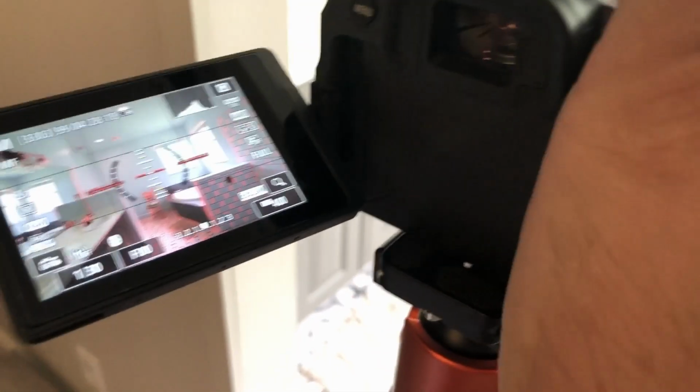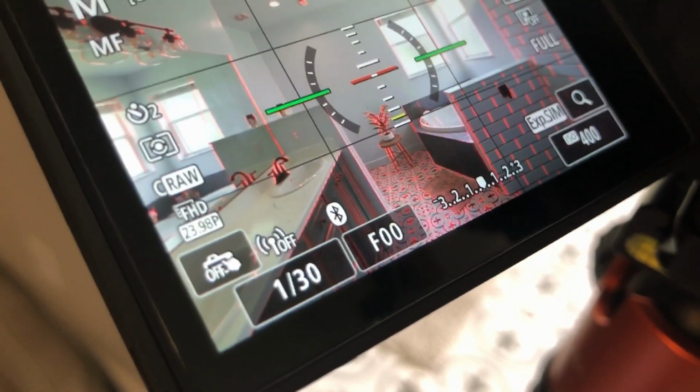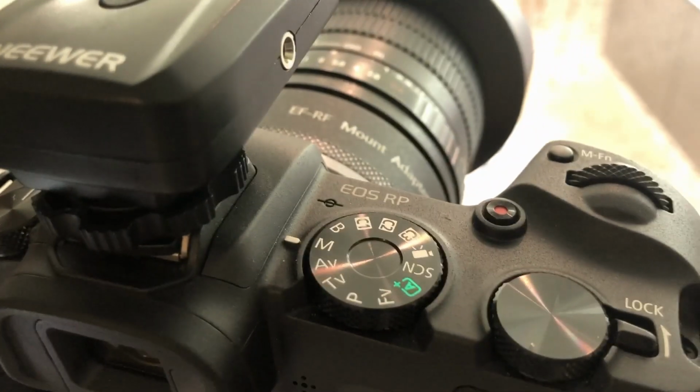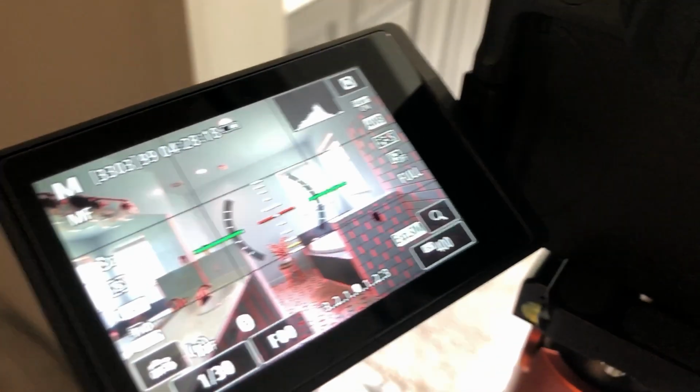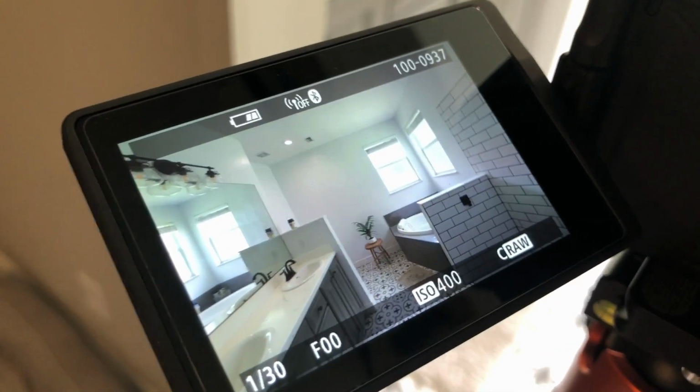So first thing I do is I expose 1 stop above. So for me, that's going to be 1/30 shutter speed. ISO, I keep it right around 400 or 500. I still have my aperture set at 8, like I was doing earlier for the HDR. And we'll go ahead and take this shot. Nice. All right, so here, let me pull this back up.